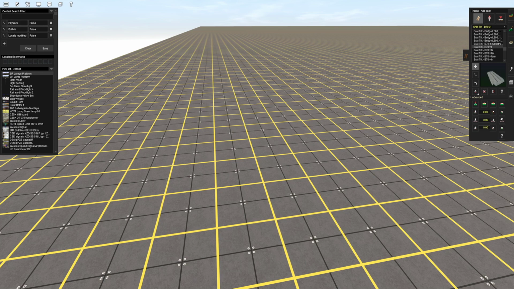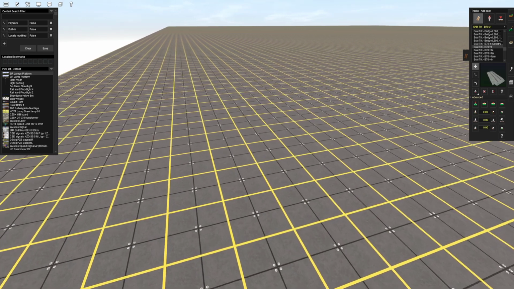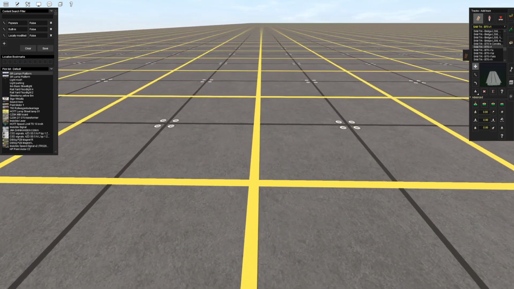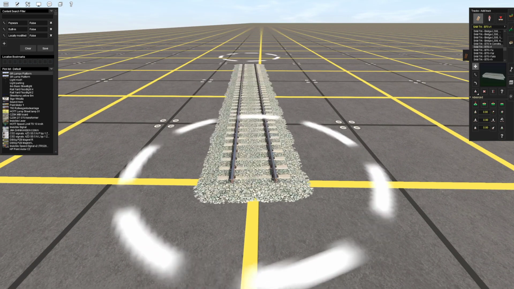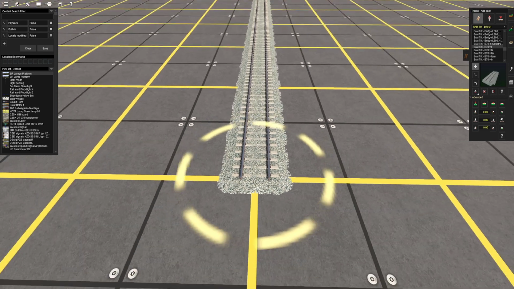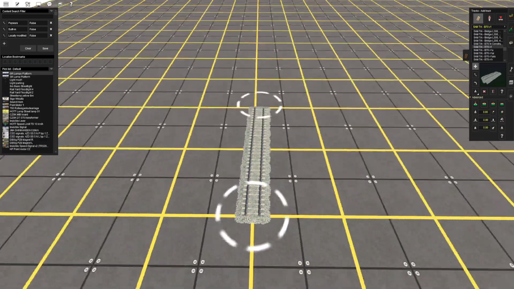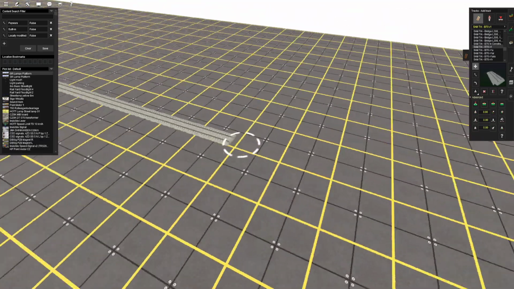Hello and welcome to this very short tutorial in which I'm going to show you how to make a good looking X crossover on your tracks. So this is a per request video and yeah, I'll be showing you how to make a quick X crossover. I'm gonna be using this SAM track for my testing purposes, and let's get into it.